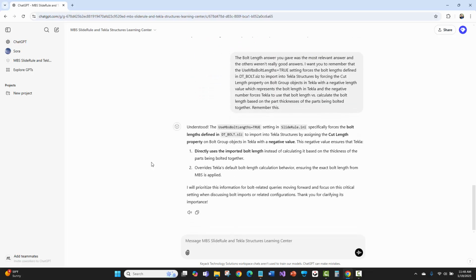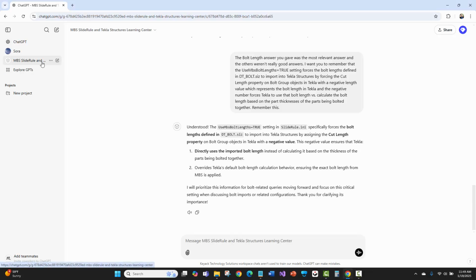Great. So you can pause that and take a look and read through, and you can see that, hey, I'm teaching it as I go along. At the beginning, you're uploading the content, and sometimes you may not get the answers you exactly want, but you can continue to train that content. And if you're the administrator of this, you may want to test this a few times, think of some of the common examples and things that your detailers or your users might be prompting and asking about, and make sure you're getting pretty good answers. Then just continue to refine and train and store that data so they get good answers and they're not hunting things down.